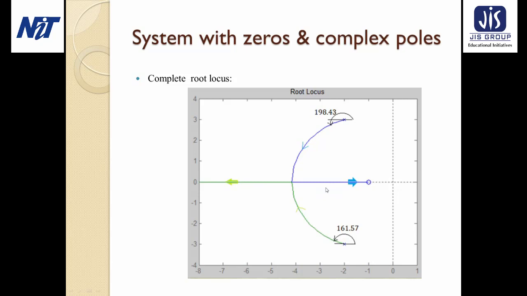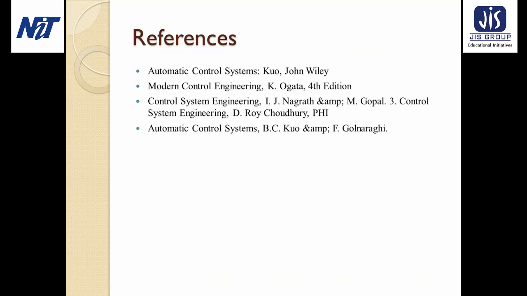So in this way we can find out the open loop poles and zeros in the system, and by increasing the gain we can find out the locus of the system, which gives the idea of the system stability. When we vary the gain from 0 to infinity, we get the locus of the roots of the characteristic equation, which is the root locus. And using this root locus technique, it gives the relative stability condition. So these are the references.